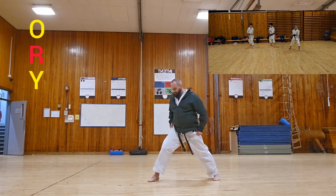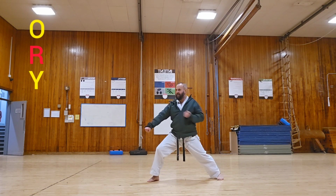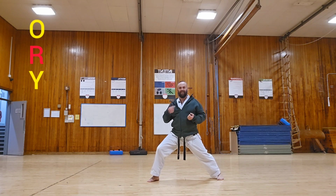The next technique is to step forward with a downward block. We want to squeeze and lift this hand high. Sorry if the microphone is crackling.